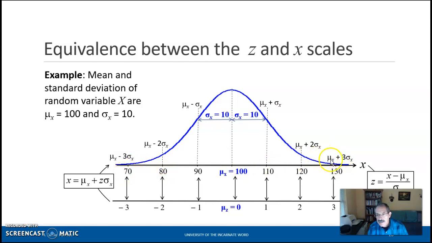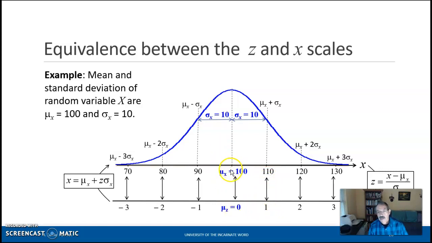So now if you take the x values and you use the z-score formula, you can change them into z-scores. For example, you take 130. Here, x is 130 minus the mean, which is 100. So 130 minus 100 is 30. And you divide it by the standard deviation of 10, that gives you 3. So the z-score is 3 for that value. You can do the same calculation and you will find that for 120, the equivalent z-value using this mean and this standard deviation is 2. For 110, the equivalent value in the z-scale is 1.